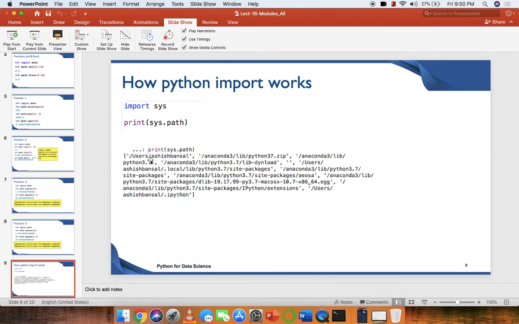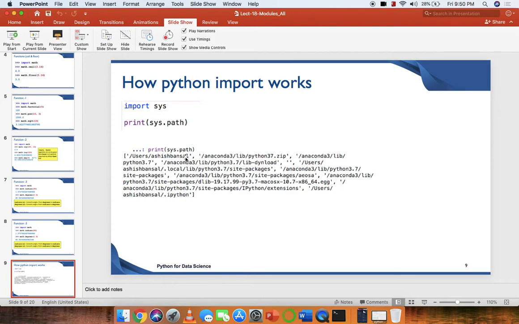If a file named math.py exists in your folder, then it will fetch that and give it to you, and it will not look in the site packages, but your actual math module is present in your site packages, right? So it will be contradictory, and it will always give you this math module which is present in your own directory.